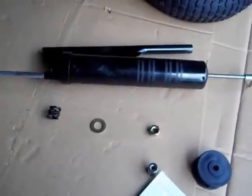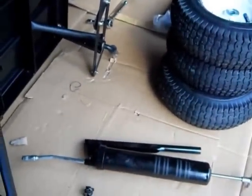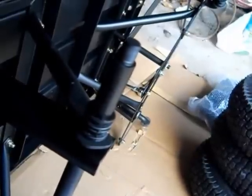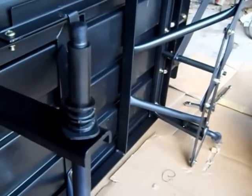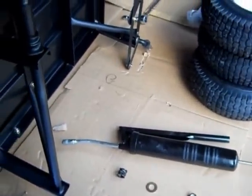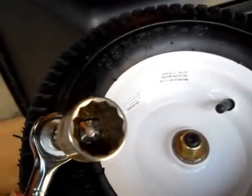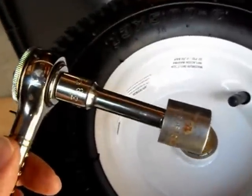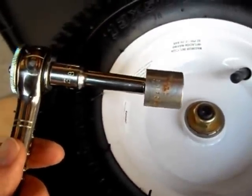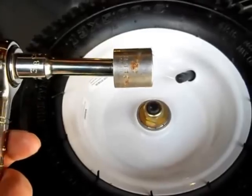Now we're getting ready to put the wheels on — 32 PSI is supposed to be in them. I never met a wheel that didn't like a little bit of grease, so I'm going to put a finger full of grease on the axle and a little on the threads of the nut so that if it rusts up I'll be able to get it off years down the road. I didn't have a metric socket that size, but a three-quarter inch socket fit it very well — probably better than a metric would have. We got one tire on and greased.